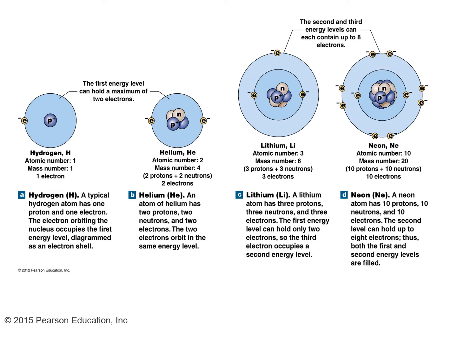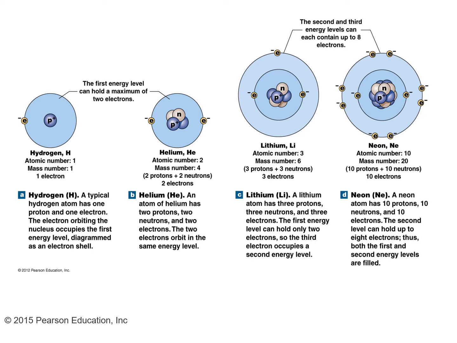We already know that electrons travel around the nucleus at a high speed in an area called the electron cloud. We can determine the number of electrons that an atom has by looking at the atomic number. As previously stated, the atomic number tells us the number of protons an atom has, and this is equal to the number of electrons in a neutral atom. In hydrogen, the atomic number is 1, and therefore it has 1 proton and 1 electron. Lithium has an atomic number of 3. It therefore has 3 protons and 3 electrons.